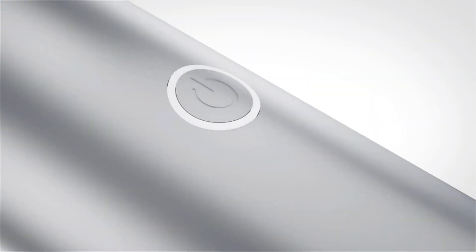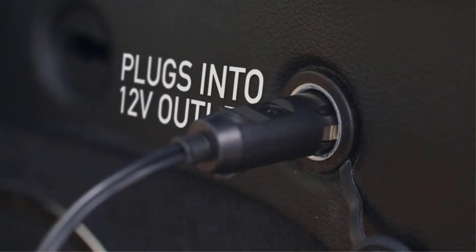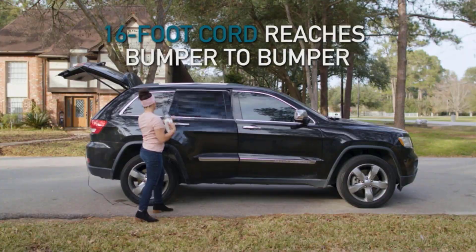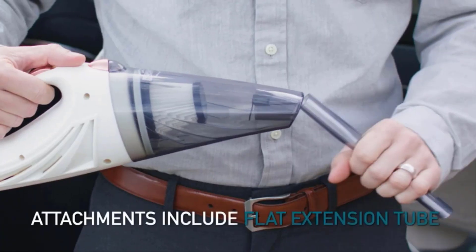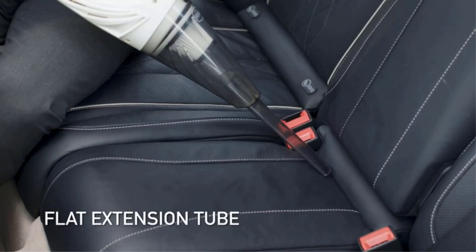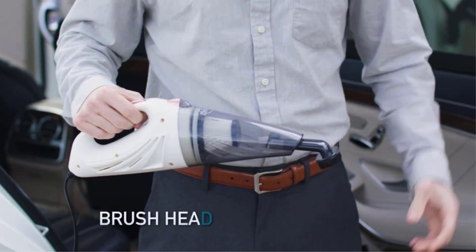The right car vacuum can make cleaning your vehicle's interior easier and more efficient. Preferably, the vacuum nozzle should be smaller, thin, and long to reach more areas like in between the seats and underneath, reaching every corner of the car. There are many products available to choose from, each with different characteristics, benefits, and prices.